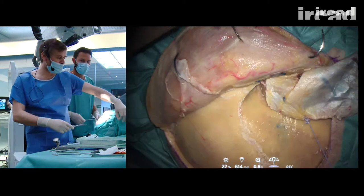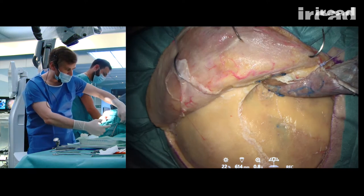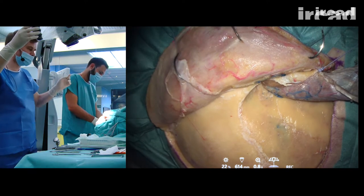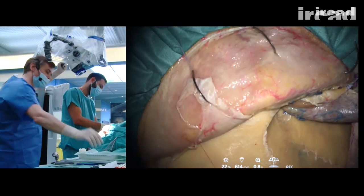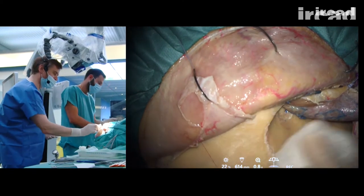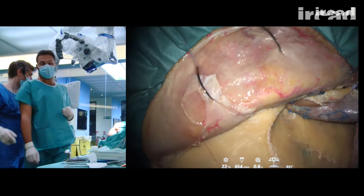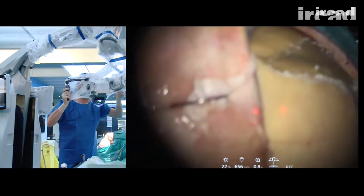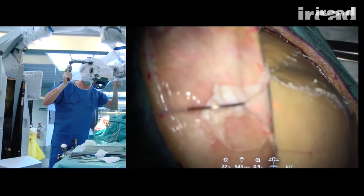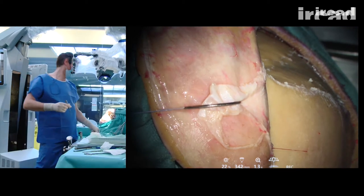So now we are getting ready to start the bony work. The bony work starts with identification of the inferior orbital fissure. And for this, I need to get into the orbit and to elevate the periorbita from the superior orbital wall and the lateral wall of the orbit. So to elevate the periorbita, I change my position in order to really face the patient and to see the tip of my dissector into the orbit.